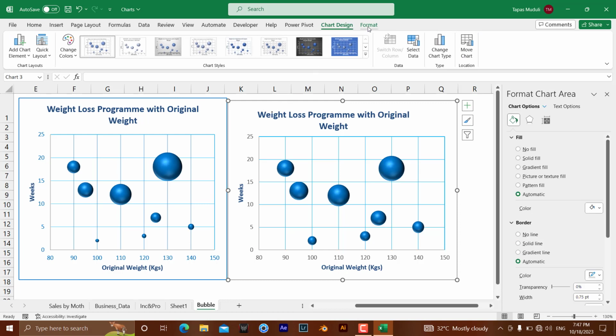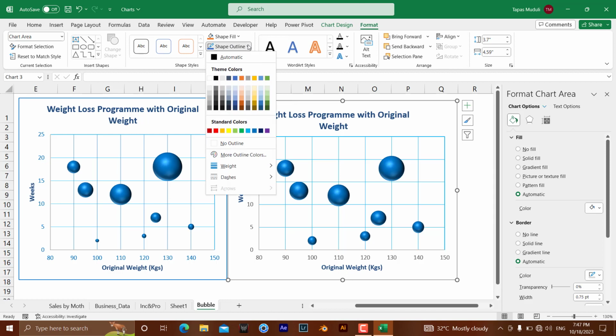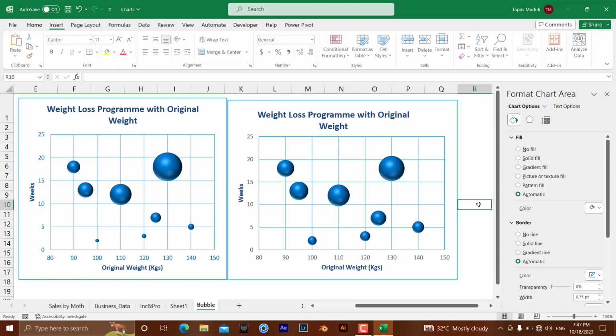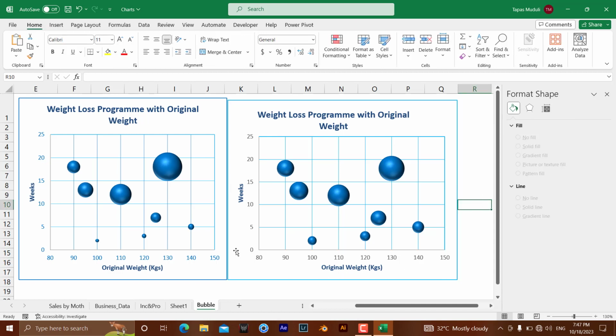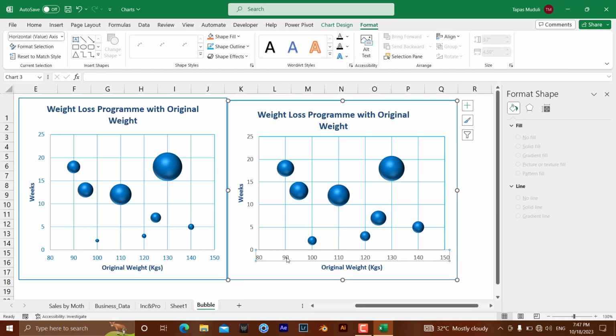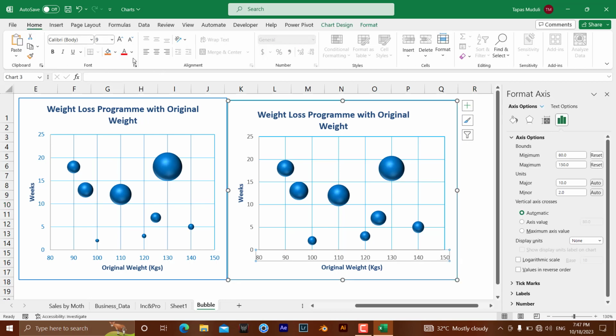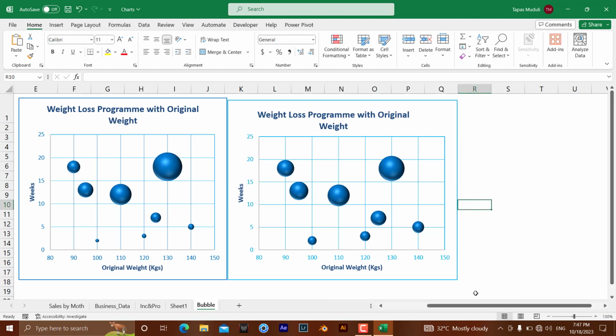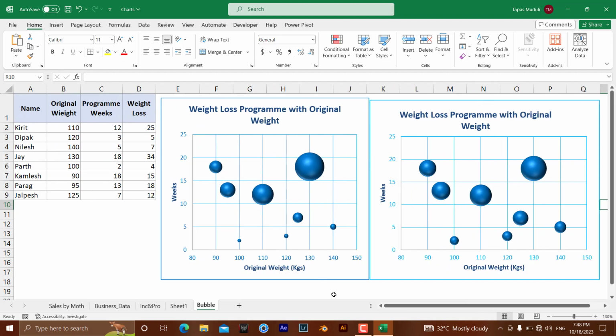Once you have selected this one, go to Format, Shape Outline, and in Shape Outline you can select, for example, this blue, and thickness also can be checked. So exactly you can do the modifications like this. If you see over here, whatever the X values and Y values are there, you can change the color. Just select over here in the Home tab, select blue, at the same time click over here and click over here. In that way you can modify the data and make it look like that only. Have a look.